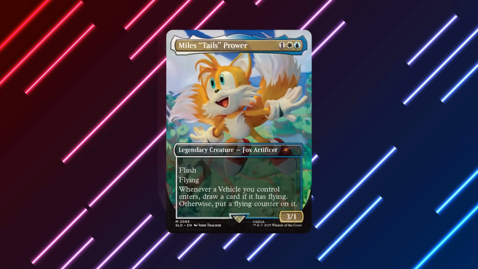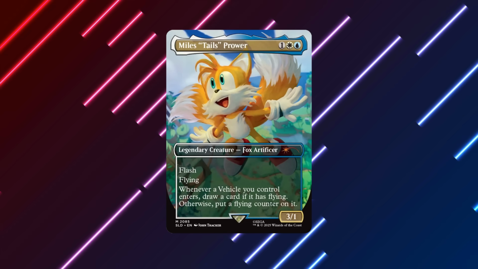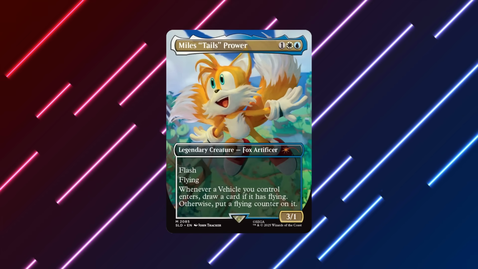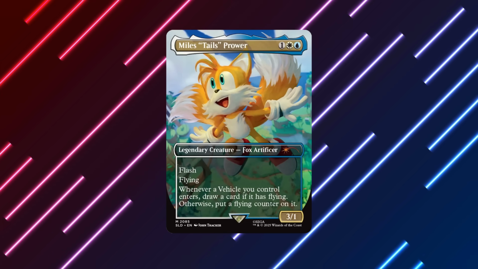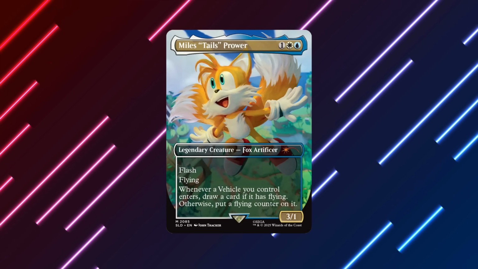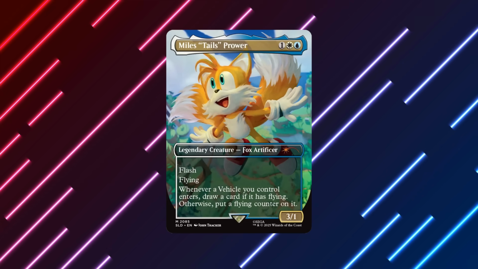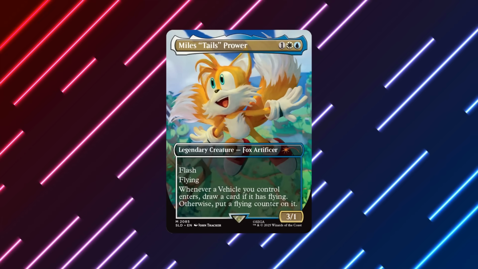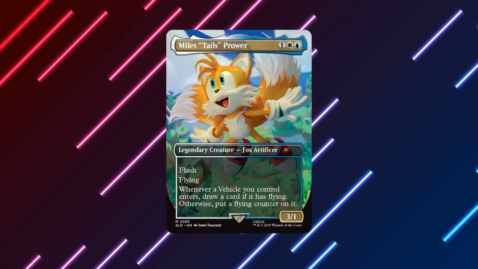Miles is a blue-white 3/1 Fox Artificer. He has flash, which means he gets powered up by what Sonic does, which is quite an interesting way of doing it instead of giving him haste. He has flying. Whenever a Vehicle you control enters, draw a card if it has flying. Otherwise, put a flying counter on it. So all your Vehicles fly now, or if they already fly, they draw you cards. Yeah, neat commander. I think that's just a very strong effect.